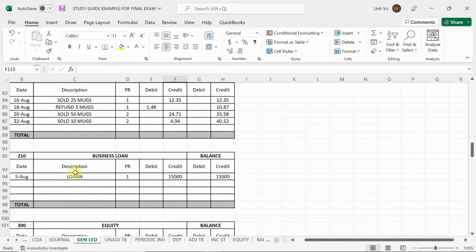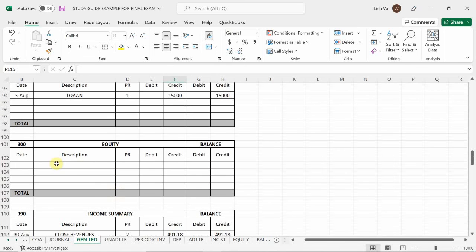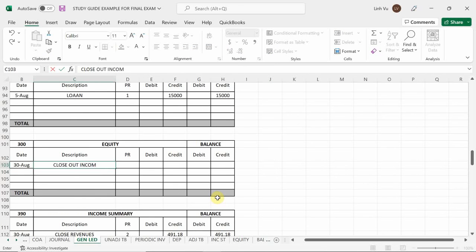Oh, I just passed it. Equity is above. It's the 30th. And we closed out income summary for that on page 3 for the 1134.25. So therefore, you have a debit balance in your equity account for 1134.25. And what does a debit balance mean in equity? That you took a loss. Excellent, right? That you're worth negative money right now.